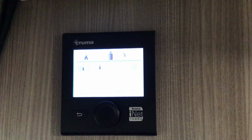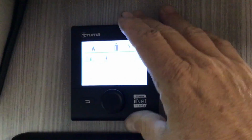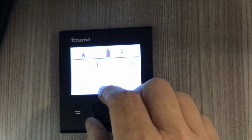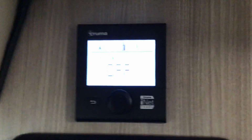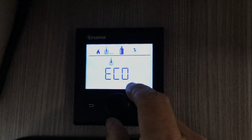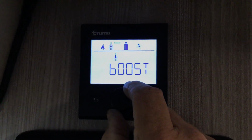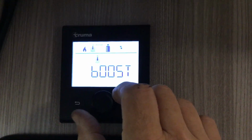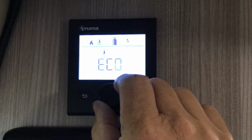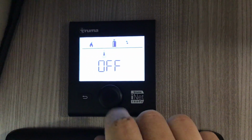Now to change the temperature in the coach, you just turn it up to wherever you want it. It's set. Now this is a thermostat as well. So then for the water heater, there's this little one here. It's off right now. So you turn it to eco, hot, or ridiculously hot. The boost is very, very hot, so just be careful if you use that.